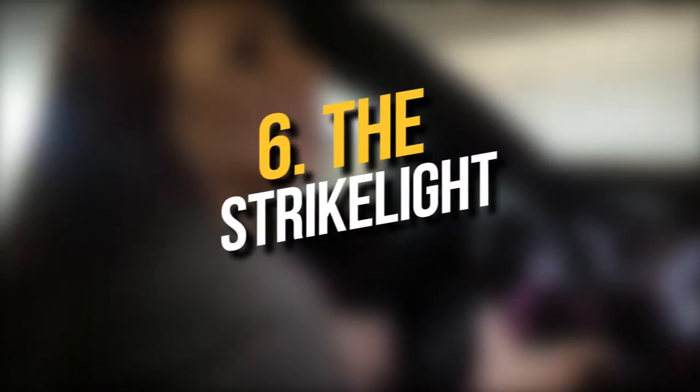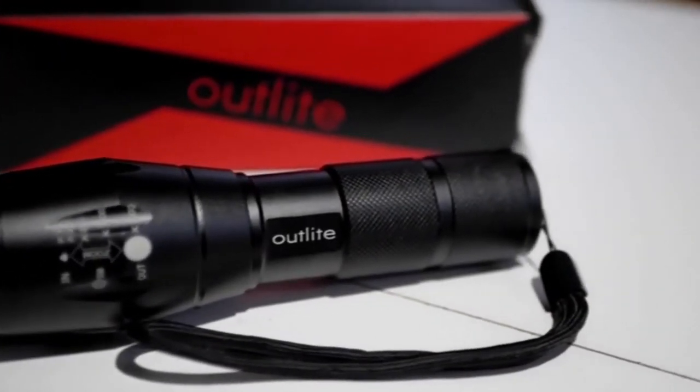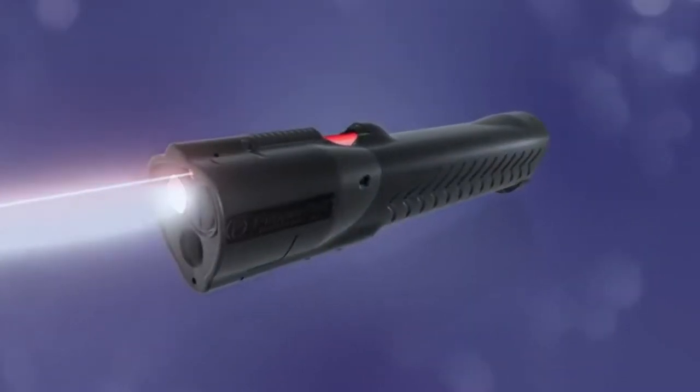Number 6. The Strike Light. Similar to the Strike Pen, the Strike Light is a flashlight that also doubles as a self-defense tool. A long light bulb attached to a heavy metal handle and coated with a solid metal frame serves as both a flashlight and a blunt weapon, depending on which you need. Bright halogen lights can illuminate any attackers who may be trying to ambush you in the dark. When engaging in combat, the Strike Light has a strobe setting which can be very effective at disorienting anyone on the receiving end.